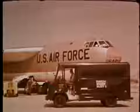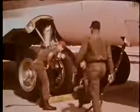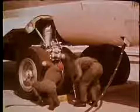Such effective strategic deterrence depends not only on the immediate readiness of SAC forces, but on the Commander-in-Chief's knowledge at all times of the availability of these forces for employment. The SAC Automated Command and Control System, SACCS, provides instant information on the operational status of Strategic Air Command's aircraft and missiles. To explain, let's cite a hypothetical example at the 22nd Bombardment Wing, March Air Force Base.